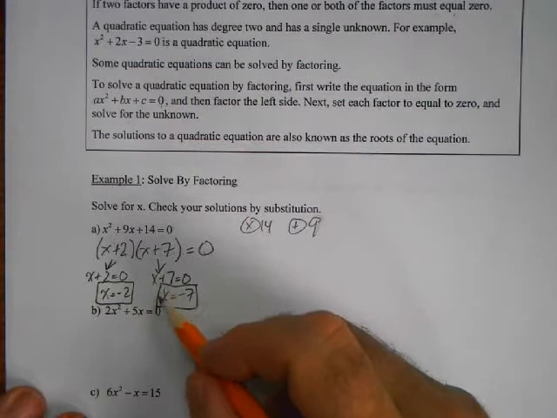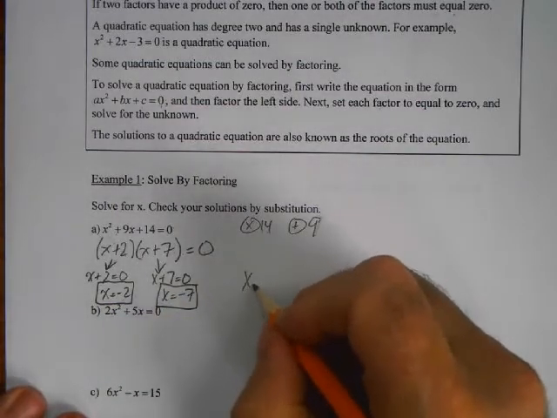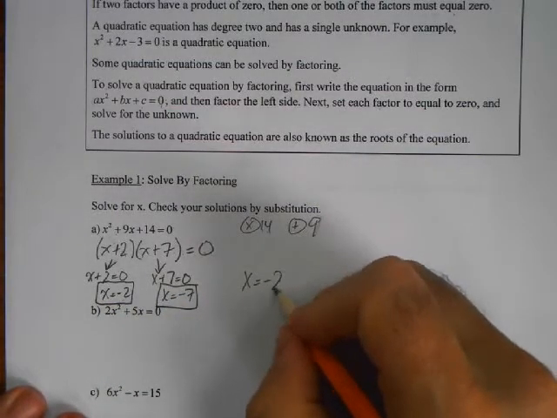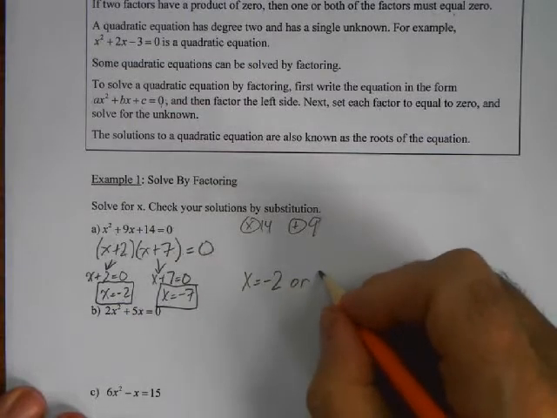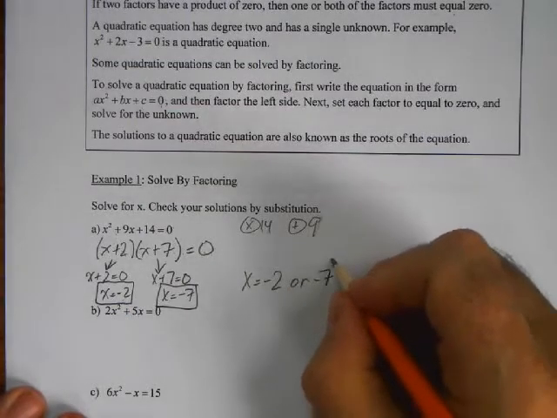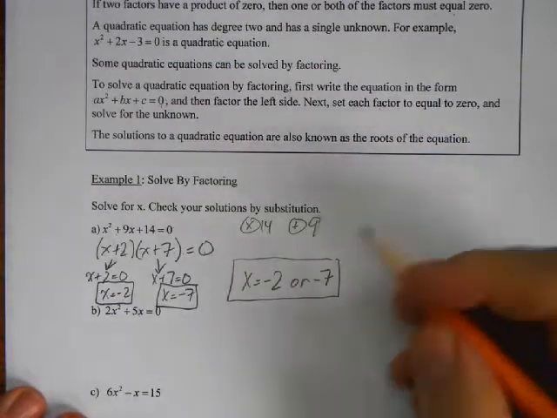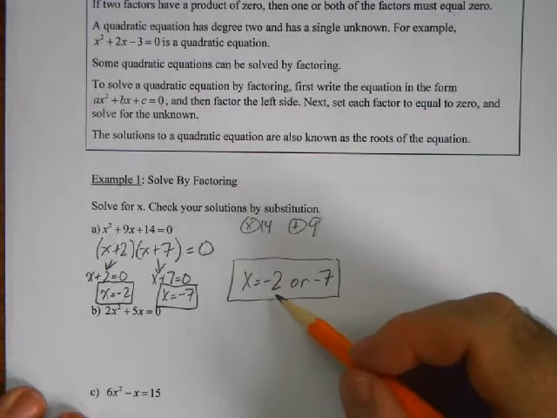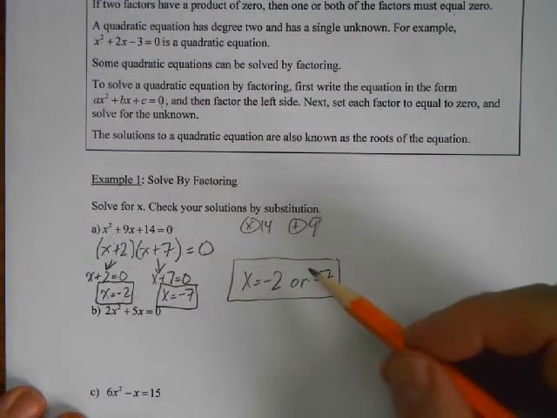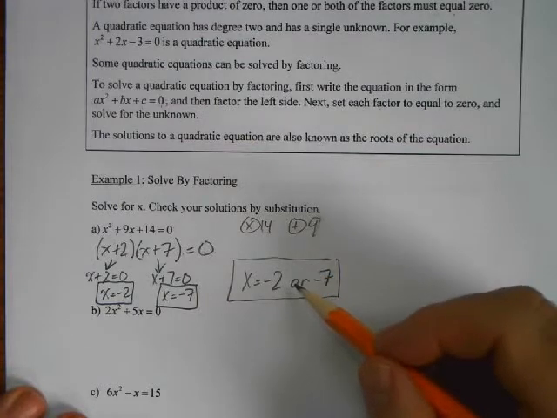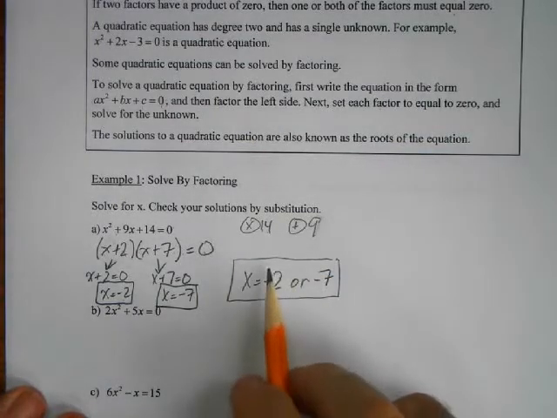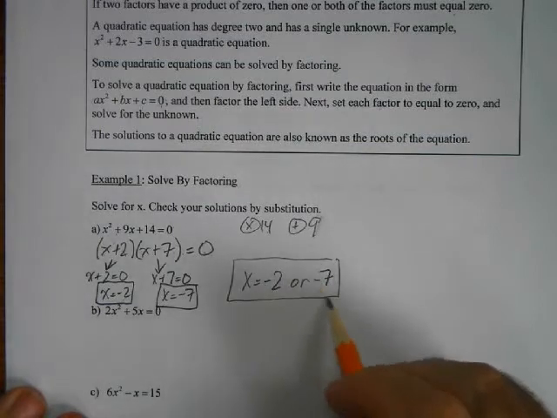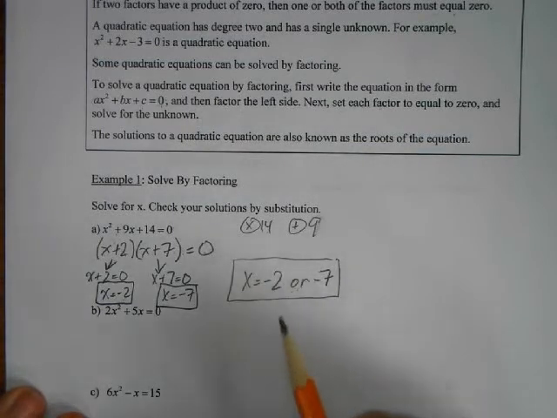So what I would recommend, you could put a conclusion here if you wanted to. x equals negative 2 or negative 7. That could be the way you write it. Now what you should not write, because it doesn't make sense, is x equals negative 2 and x equals negative 7. Because that means it has to be both, and it obviously can't be two numbers at the same time. This says it could be negative 2 or it could be negative 7. If you put an "and" there, that's not a logically correct statement.